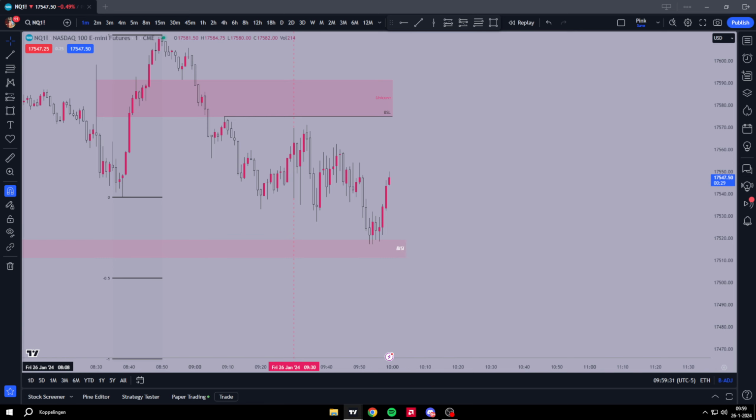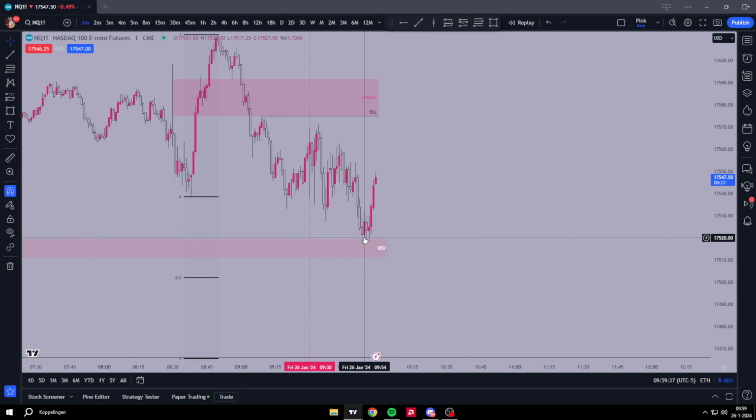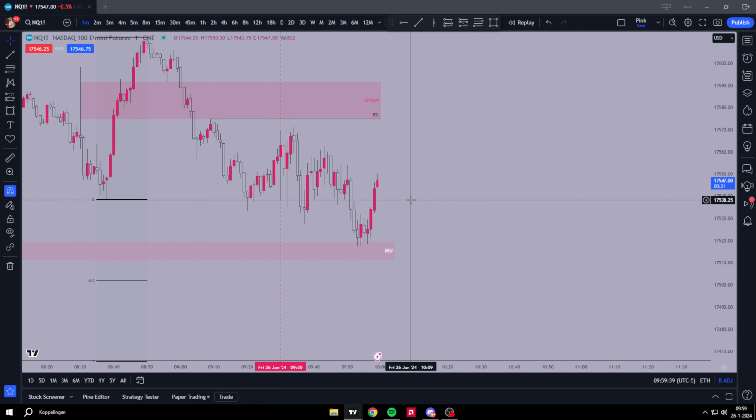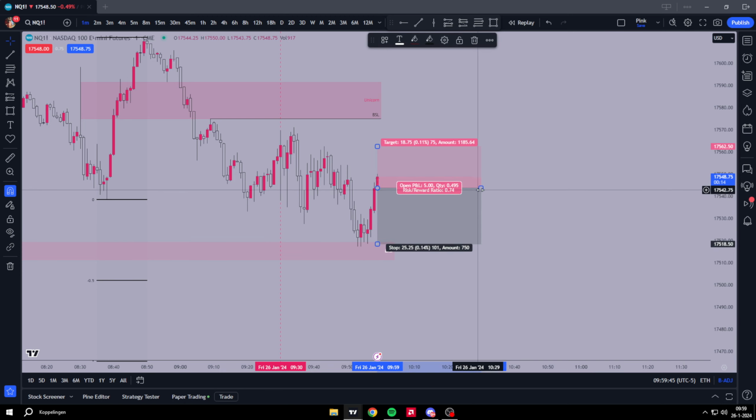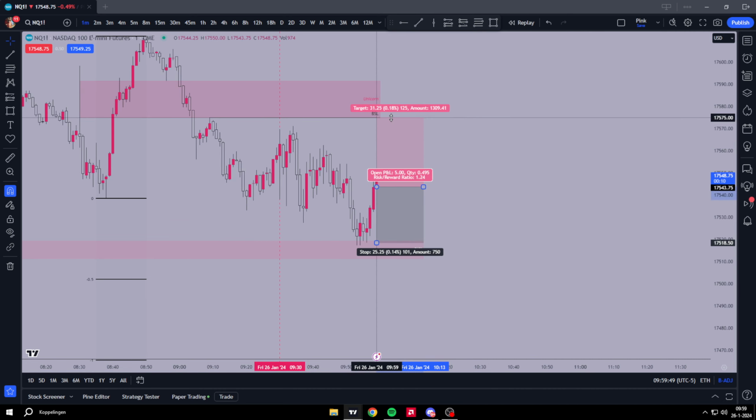But we'll have to wait what 10 a.m. is going to do. Maybe we enter on this 1 minute Friday gap, but we get a Judas swing under these lows. So we'll wait and see. But if we had this trade up, then it would be just a 1-to-1.